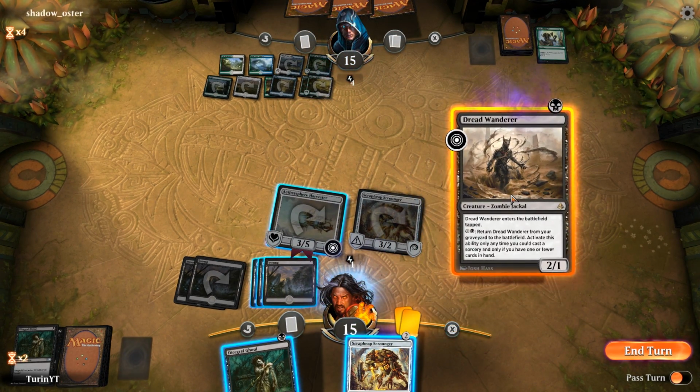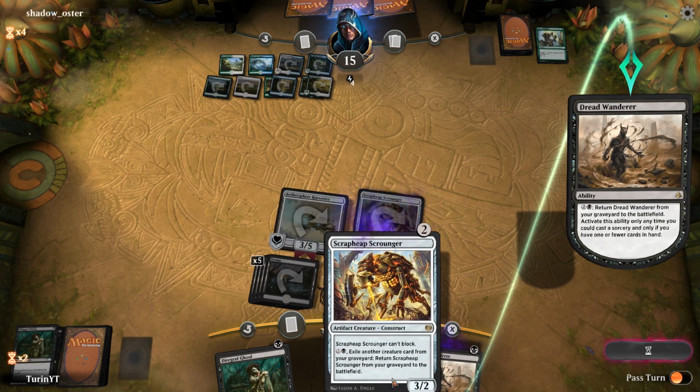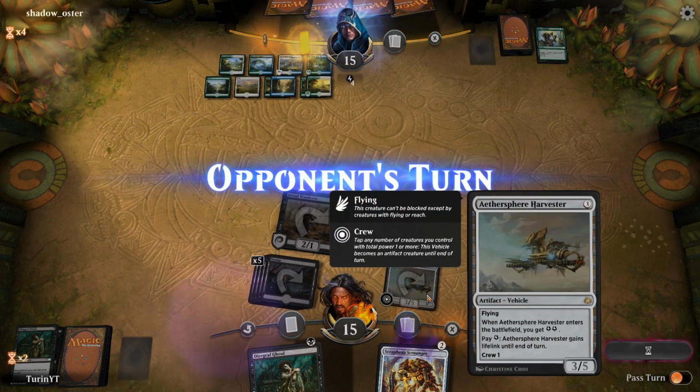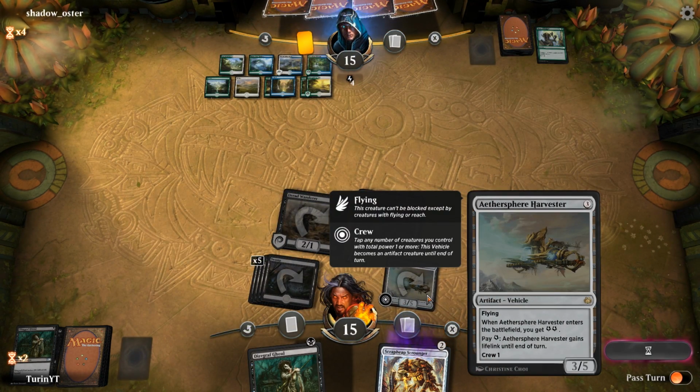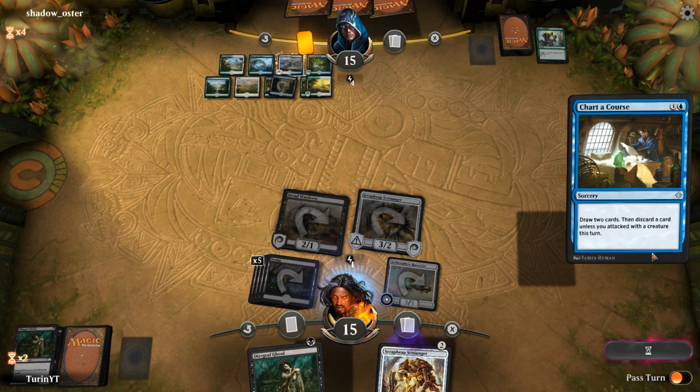And then we're going to bring the Dread Wanderer back from our graveyard because we have 1 card in hand at the moment. This is actually in our graveyard, but like that zombie aura is. And yeah, what's cool is the vehicles go back to not being creatures, so they can avoid board wipes, which is really good. Yeah, see, he's just trying to draw his fog effects.